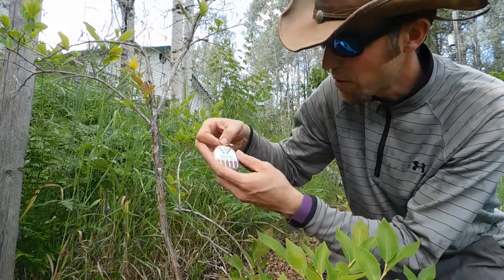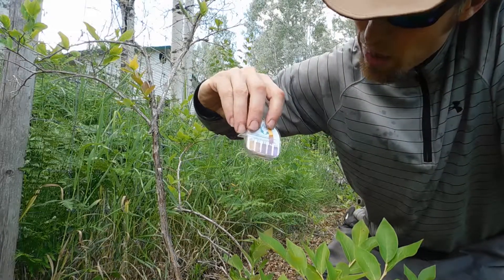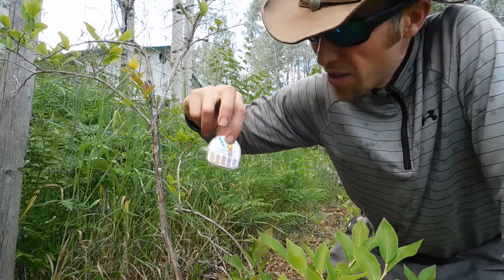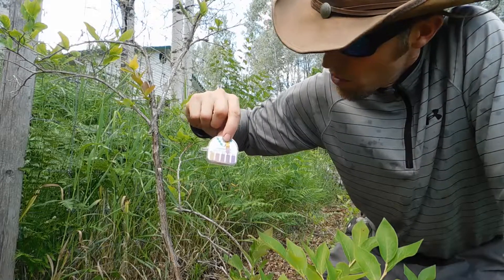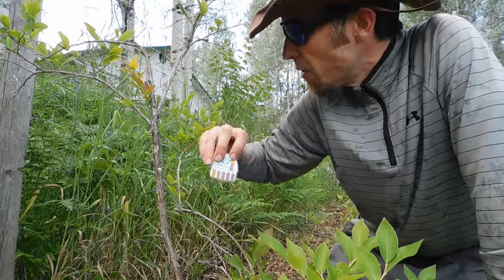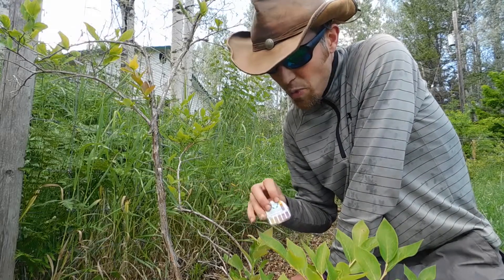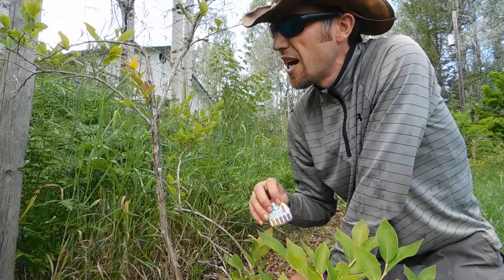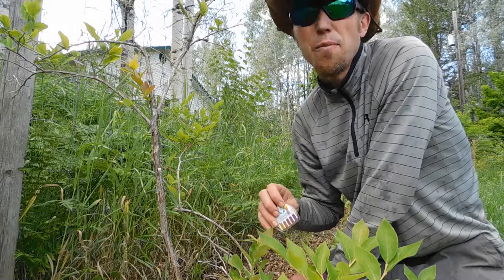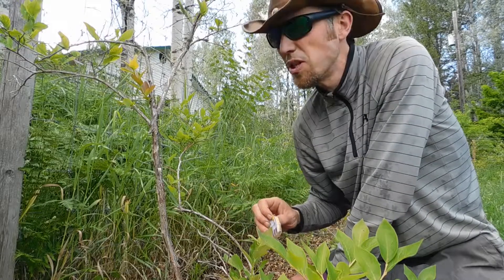I can already see it's turning a bit of a pink-purple. If you take a look there, that shows me that it's going to be too high pH. Ideal pH for your blueberries is going to be below 5.2, above 4.5 — the really good zone is 4.5 to 4.8. This is already showing up in the six range, maybe even the high sixes. So we've determined now that it wasn't over-watering or too much rain in the spring, and that the reason we have the iron chlorosis has to do with the pH being too high and the plant can't take up the iron.